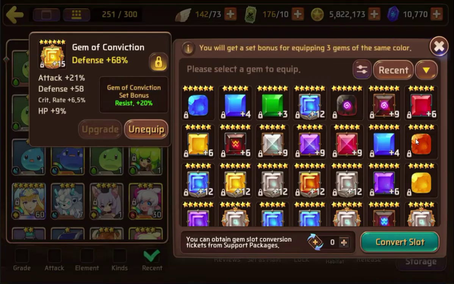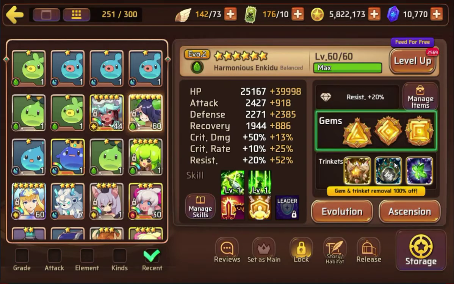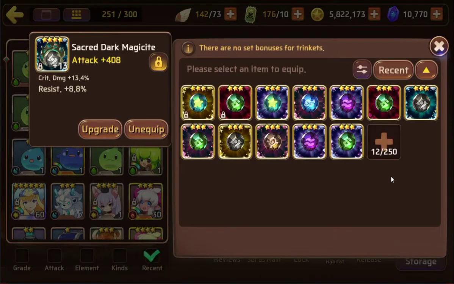So the first gem that I put on it is defense 68%, attack 21%, crit rate 6.5, and HP 9. I kind of wanted to go for some more resist on that one, but 70% is kind of the cap, I would say. Considering that I'm also using the relics here, I have a Sacred Magicite. I haven't gotten this one to 15 yet. I do have some 5 and 6 star ones, but I wanted to just quickly try this one out. This one has 8.8 resist on it as well.